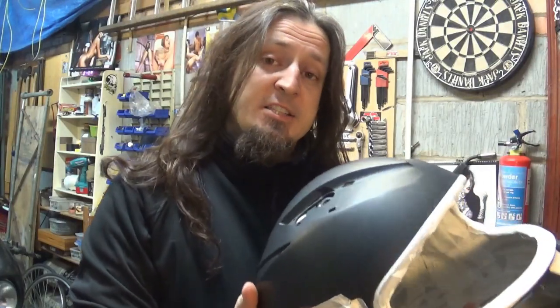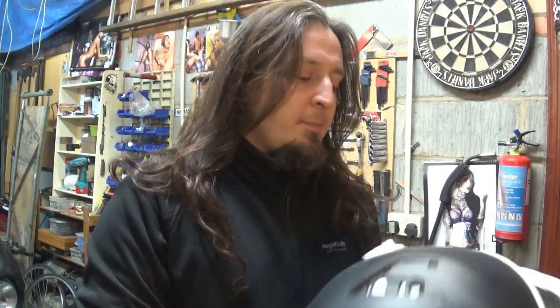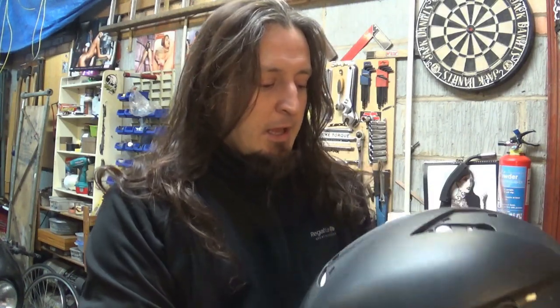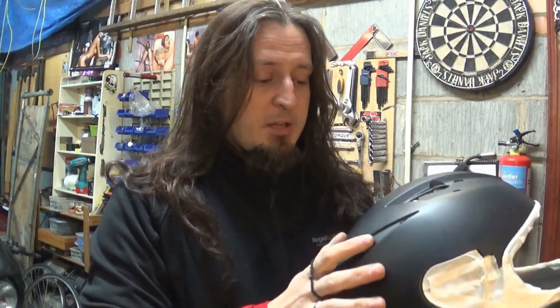Right, next part here is to sand everything down. And because it's either plastic or fiberglass or any kind of surface like this, which is not metal, really, I don't like to use sandpaper. Sandpaper can be used on crash helmets, and in some cases it should be used. I'll show you that later on. But I don't like using sandpaper. It's too aggressive for any kind of plastic or softer surface like a crash helmet.